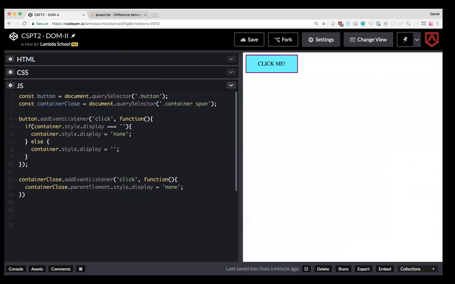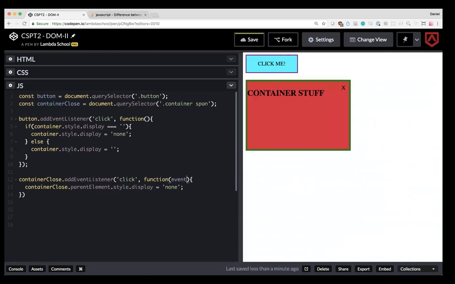So this is one way of doing it. Let's talk about the one argument we are allowed to put in to our callback here. Anyone know what that argument is? It's named very uniquely. Yeah, the event. Yep. This is called the event object. Okay. So let's do this. Let's console log the event.